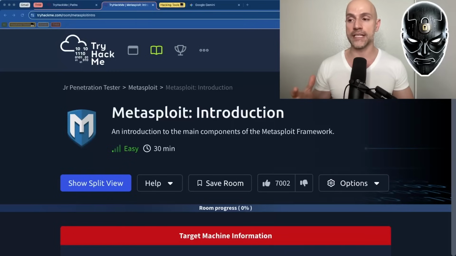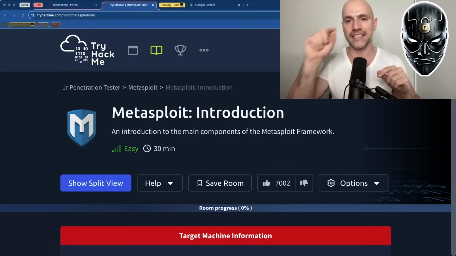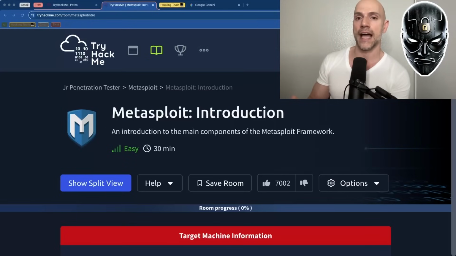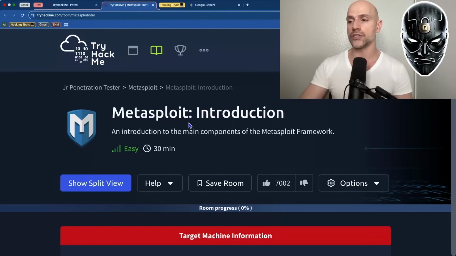And it's one of those things that I highly encourage you to practice with and master and do whatever you possibly can if you're interested in pen testing. So that's like the caveat. It's kind of like the asterisk. If you're interested in pen testing, then you've got to get good at Metasploit. If you want to go into defensive security, if you want to go into forensics or something like that, maybe you don't really need Metasploit. But if you're interested in being an ethical hacker, if you're interested in being a penetration tester, this is one of your most powerful tools in your arsenal.